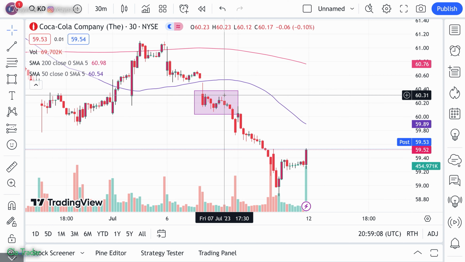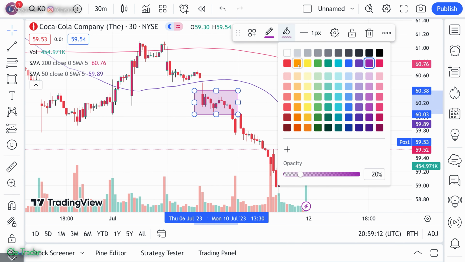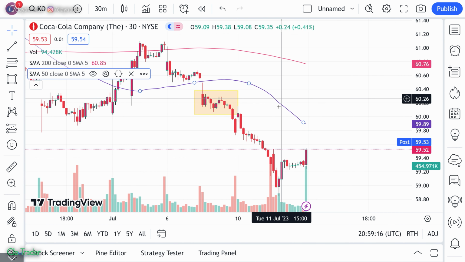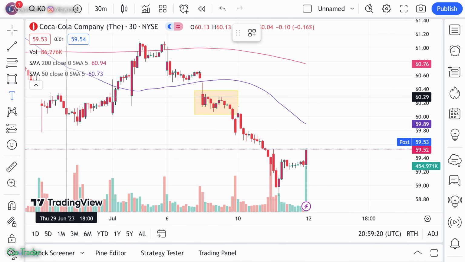You can click on that, and once again, once you click up on these settings, you can do all sorts of background. So now it's in orange. Maybe you want the line to be yellow around it. So like I said, the sky's the limit, but that's where that is. Maybe you want to leave yourself a note.